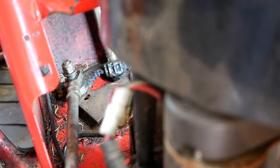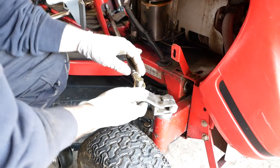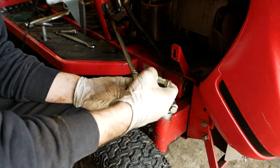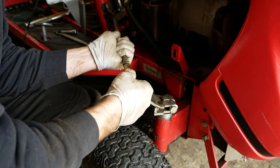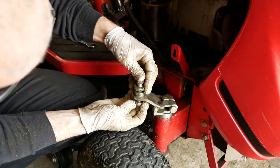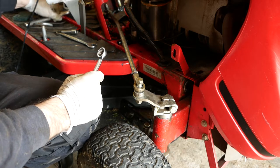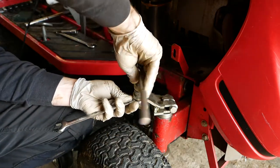There's much less play in the steering, there's still a little bit because I need to go back to what I was trying to do about an hour ago, which was just to put a few more turns out on this joint here, so that the wheels are pointing straight when the steering wheel is straight. Need to do this up each time because you can't really assess it when it's loose.